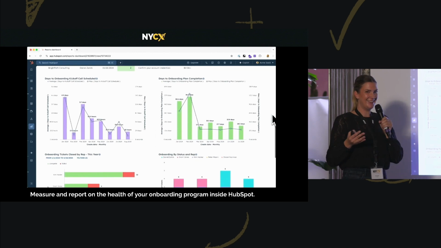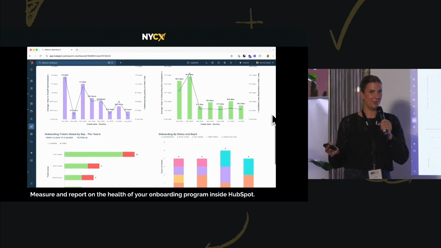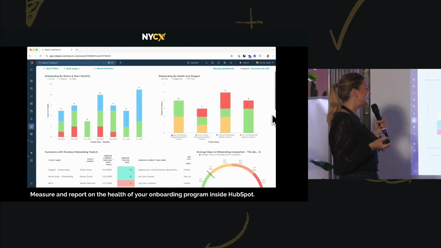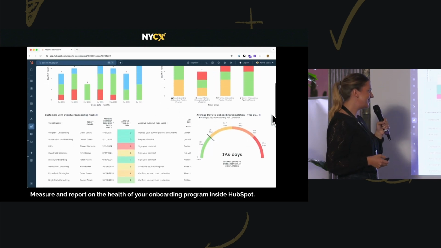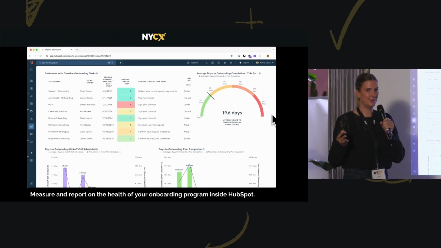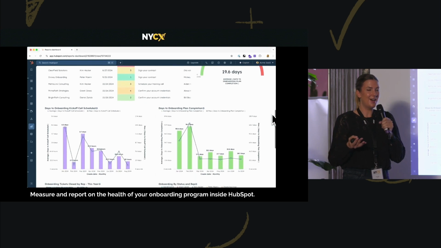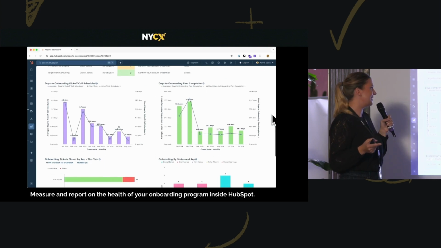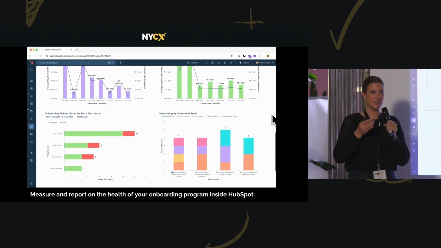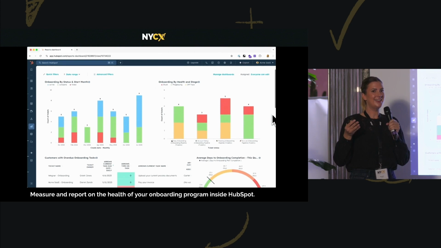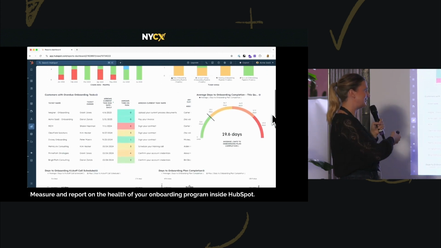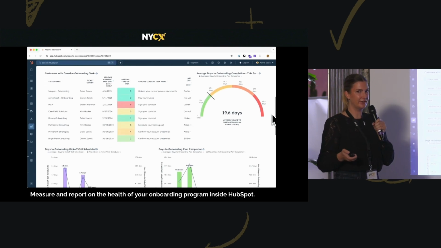Having this data allows you to see what's working and what's not working, and then iterate and improve on your onboarding process over time. I would say most teams that we talk to are typically tracking onboarding via some kind of spreadsheet or something like that, and they have really no data. A big metric for customer onboarding is tracking time to value, or how long it takes your customer to get to value in onboarding. And a lot of people are kind of guesstimating that number right now. So this allows you to actually take a look at those metrics and then see how they're improving over time.